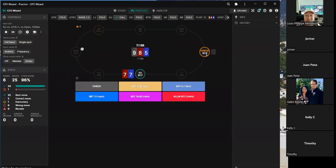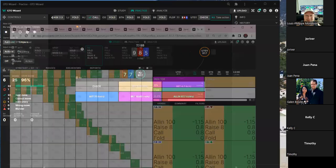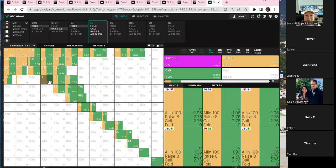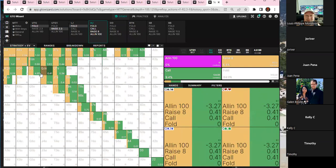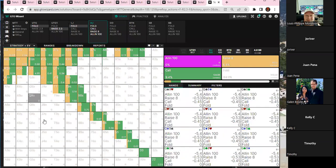Queens, another gun one. I think you can three bet jacks. But they're going to mix, right? I don't think it's jacks, though. Probably just jacks, then mix. But queens even mix. Well, it's 100 big blinds deep. There's EV in three betting all of these combos.